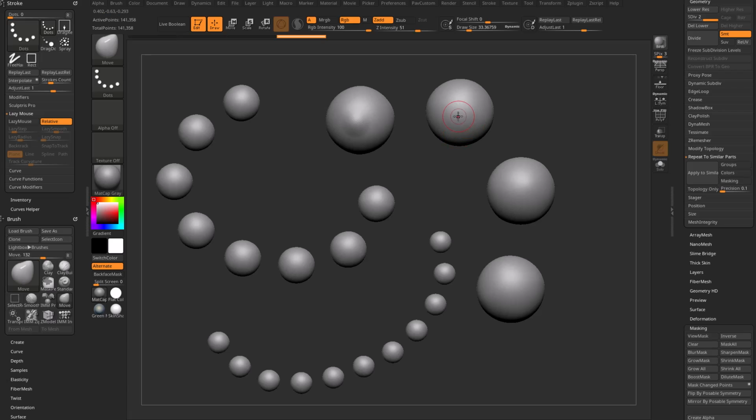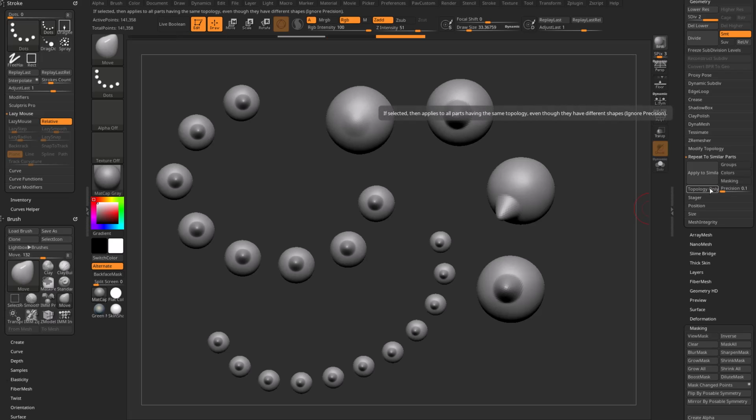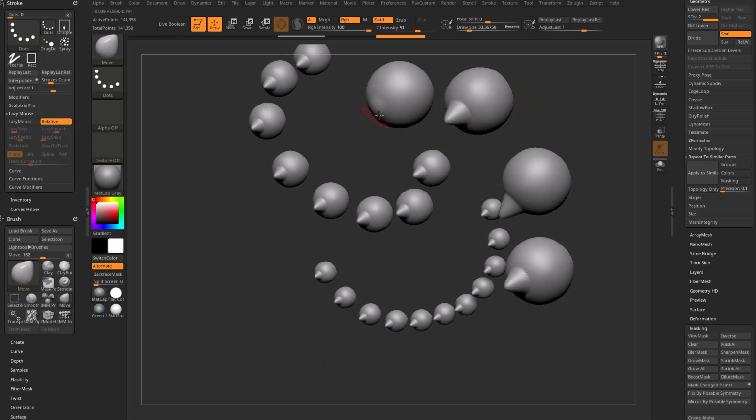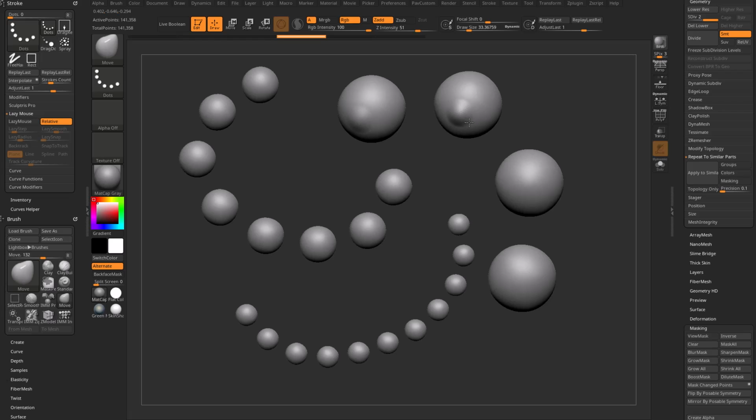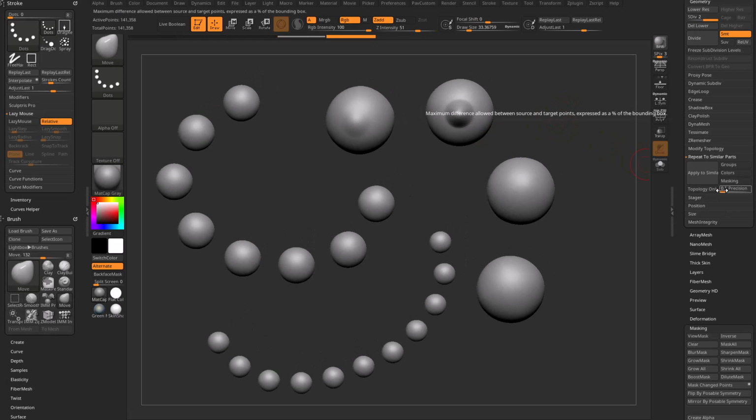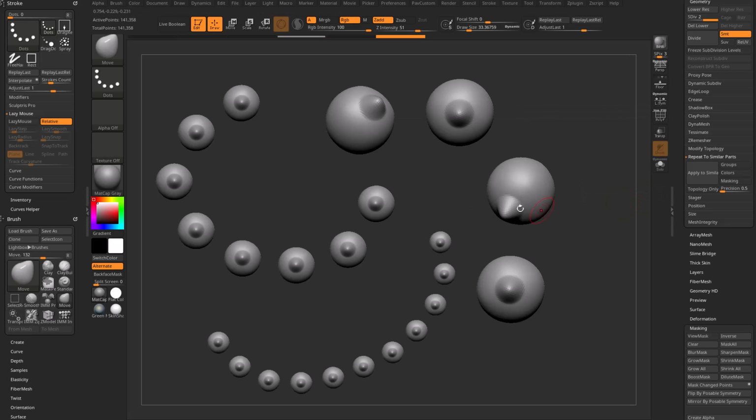Store that, Control Tap. If I make a major change to this one, and then I go over here and say apply to similar with precision set to 0.1, it's going to apply to all the objects that were pretty much the exact same as this one, but ZBrush noticed there's a slight change to this object. So if you undo that and make our large change here, and start nudging this up to 0.25 or 0.2, it still ignores it. If you change it to maybe 0.5 and apply, okay, now this one updated.